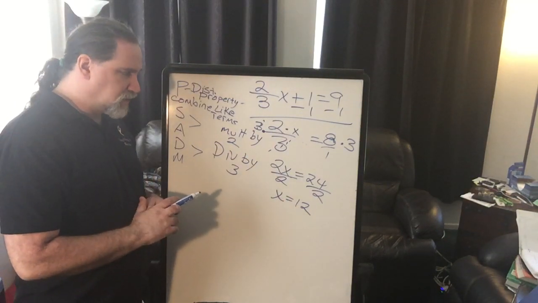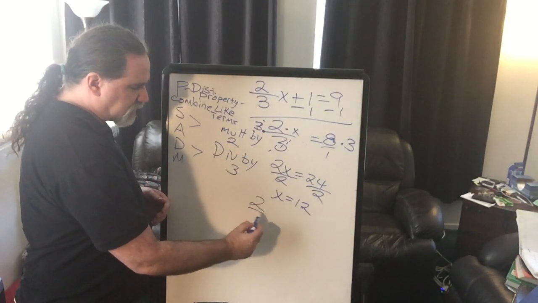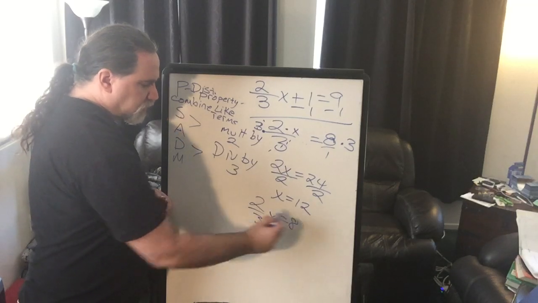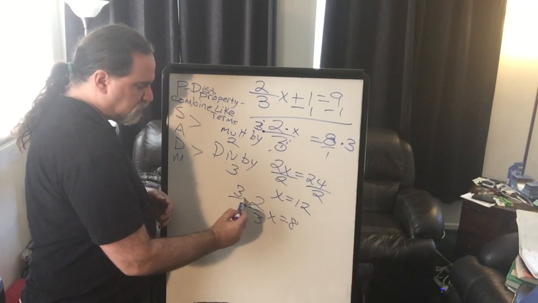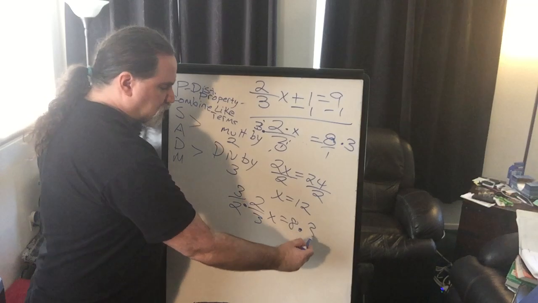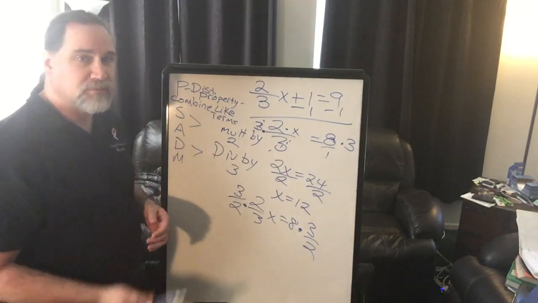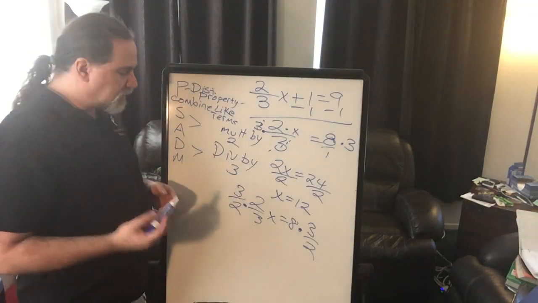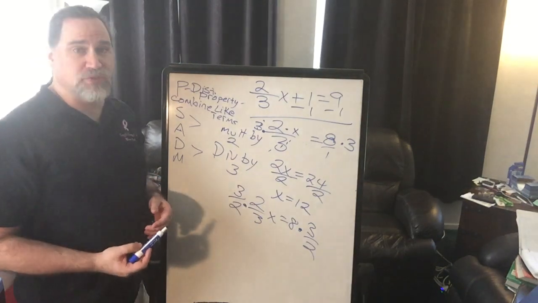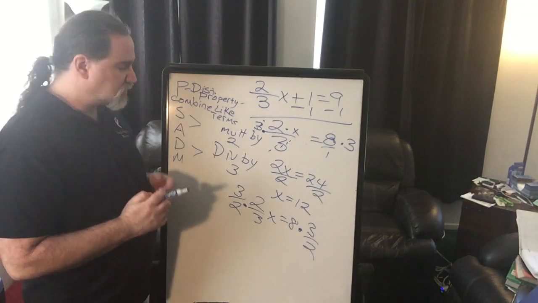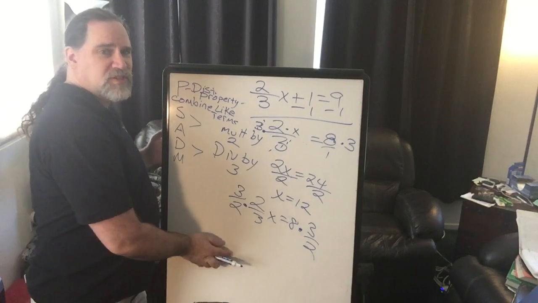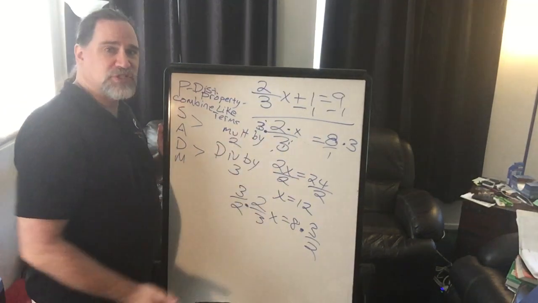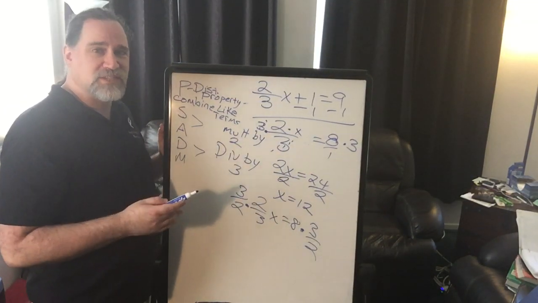Or really, when I got to here, I could have multiplied by the reciprocal. Remember, division is the same thing as multiplying by the opposite, the reciprocal. So instead of trying to divide by 2/3, I could have multiplied by 3/2. That's why they think of this as kind of 1 step, but I always think of it as 2, because they're 2 very distinct things that are about to happen.